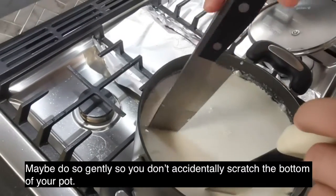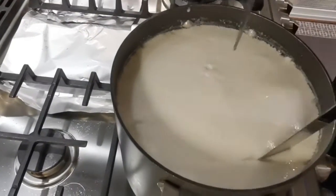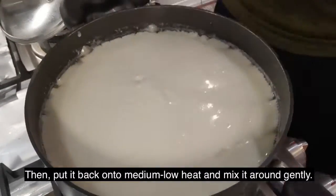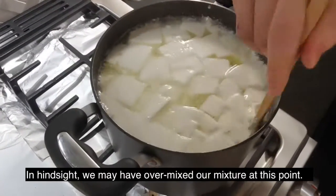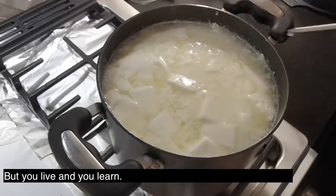Maybe do so gently so you don't accidentally scratch the bottom of your pot. Then, put it back onto medium-low heat and mix it around gently. Do your best to not break up the chunks too much. In hindsight, we may have overmixed our mixture at this point, but you live and you learn.